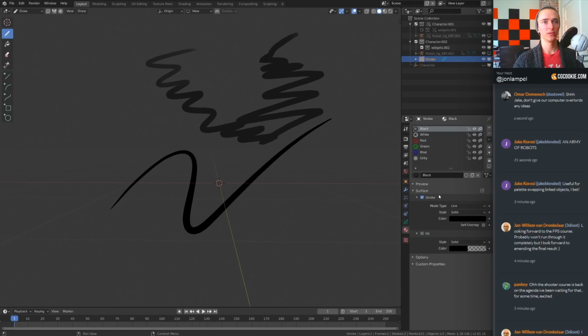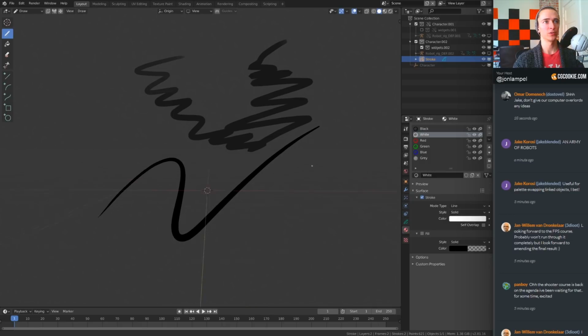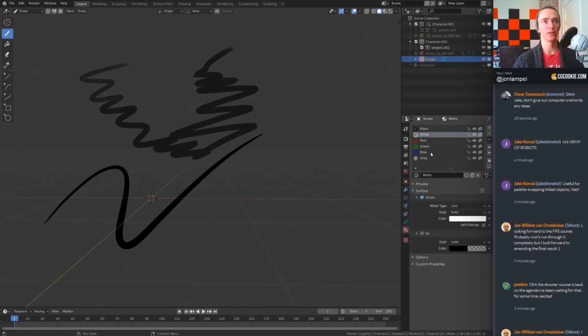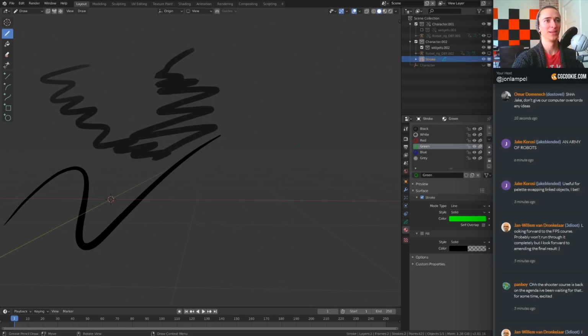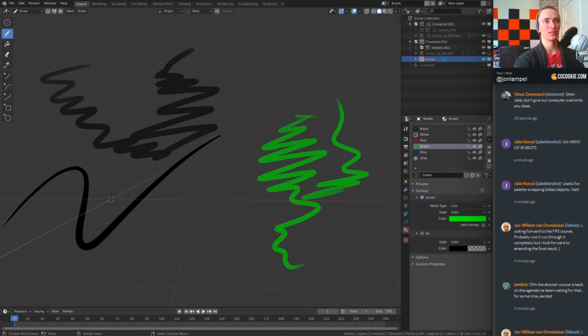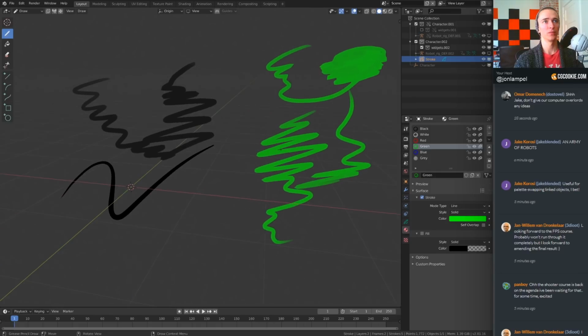If we go to materials and draw with a white material, or let's go green, let's have some fun. Now you can see that it's just solid green. If I draw on top of that, it'll overlap, but as I'm drawing the same stroke, it's not going to overlap, and I can fill in this area, whatever I want to do, and it all works pretty well.